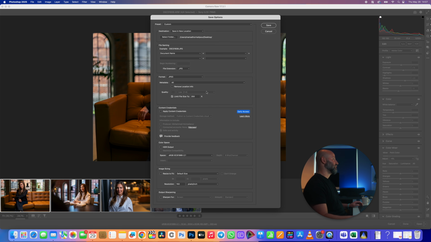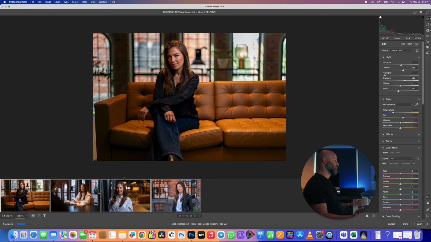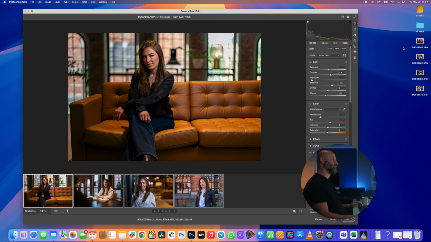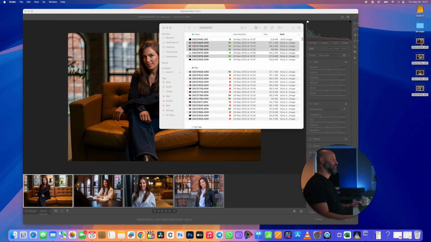Select. And then here you can choose how big you want the files to be. And if you want to do them to JPEG, so it's a JPEG. Limit the file size to, I mean, here we can just take maximum. We just want the highest quality. And we can, you know, resolution, we want it to be 300. And you can save them. So now you have 4 high resolution files that are saved to your desktop. Let's see if they are there in the desktop. Yeah, they're here.